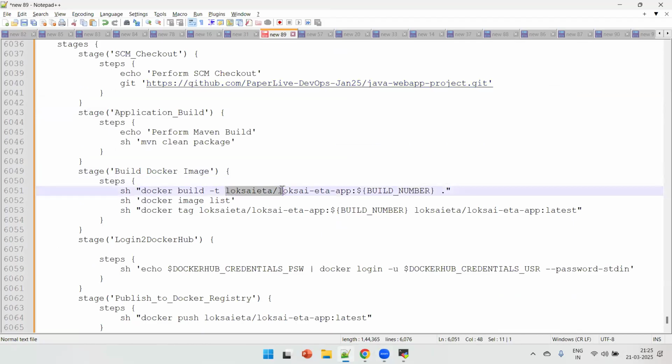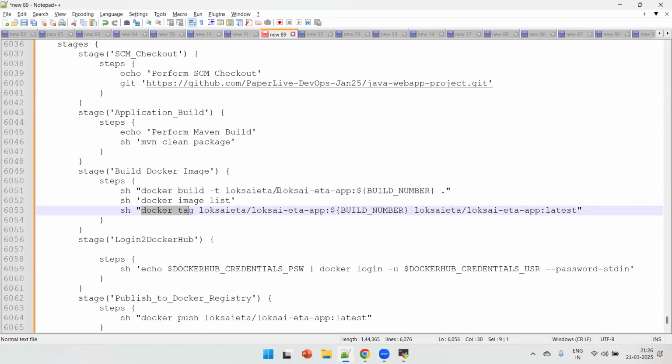So I use the repository name, my Docker repository name, and this is the image name, right? And then I'm giving a Docker images command to list that image to verify in my Jenkins console. And then I'm tagging it. So Docker tag is one command that is used to assign some tag to an image.